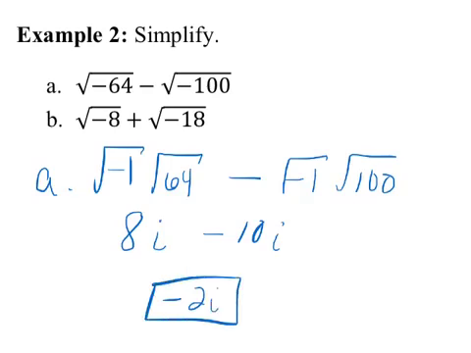Okay? Notice, this is something that a lot of students get confused about. You can get a negative answer still. Because they see that, well, we had negatives under the square roots, right? This negative 64 and this negative 100 up here. And we got rid of those negatives by making this i and making this i. So sometimes when students get a negative answer for i, they think it's not possible. Well, it's definitely possible here, actually.